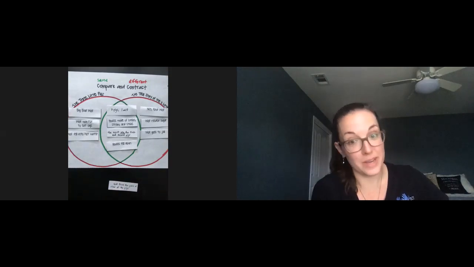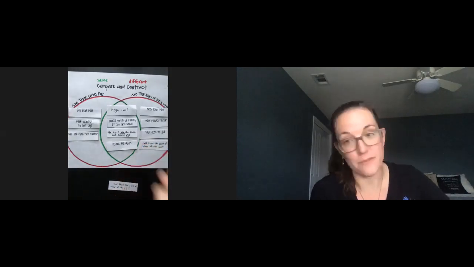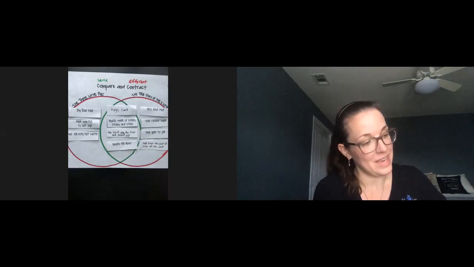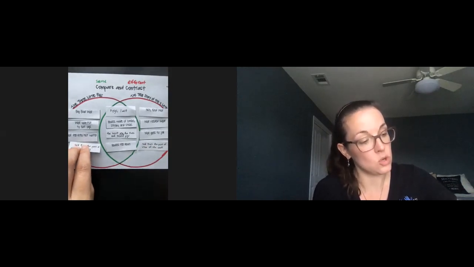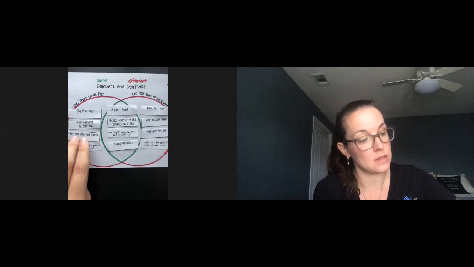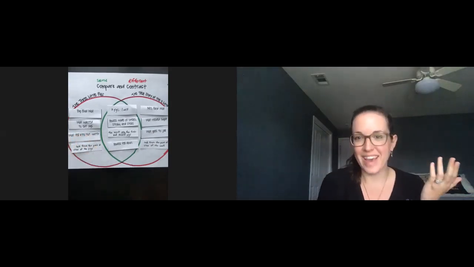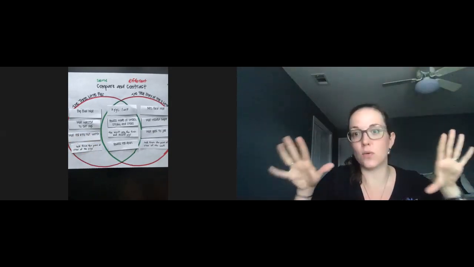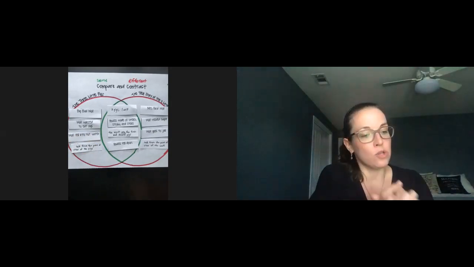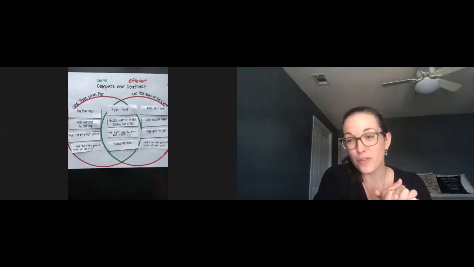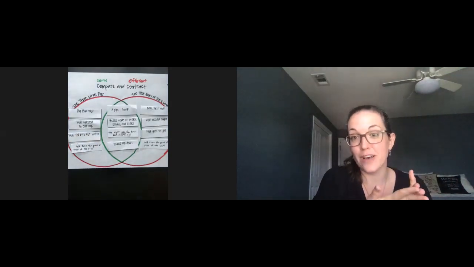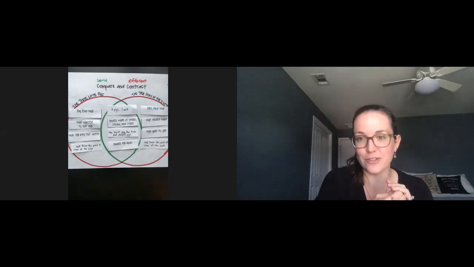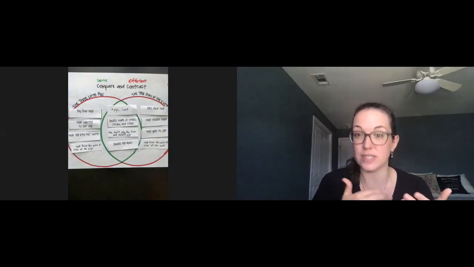So the true story of the three little pigs is told from the point of view of the wolf, and the regular three little pigs is told from the point of view of the pigs. Hey, so we have 4 similarities and 4 contrasting ways that they're different. So look at your page and we're going to review it. So if you're by yourself, you can just say it out loud to yourself just to practice reviewing it. If your mom or dad are in the room with you, grab them and have them listen to you telling how they're the same and different.